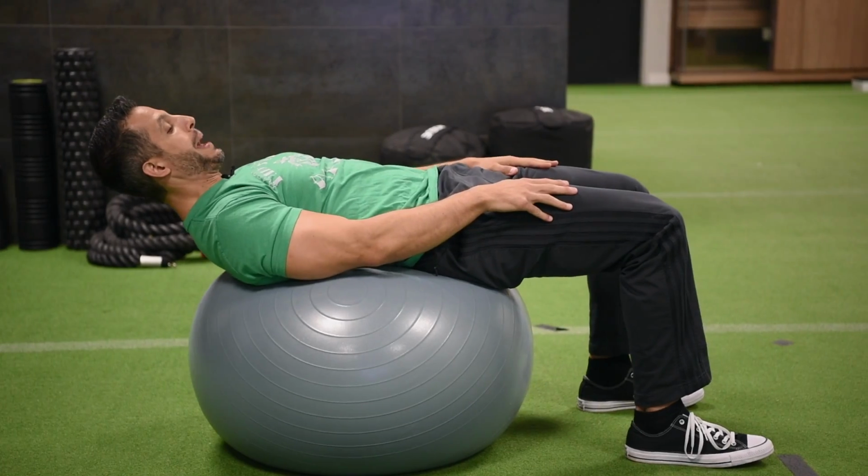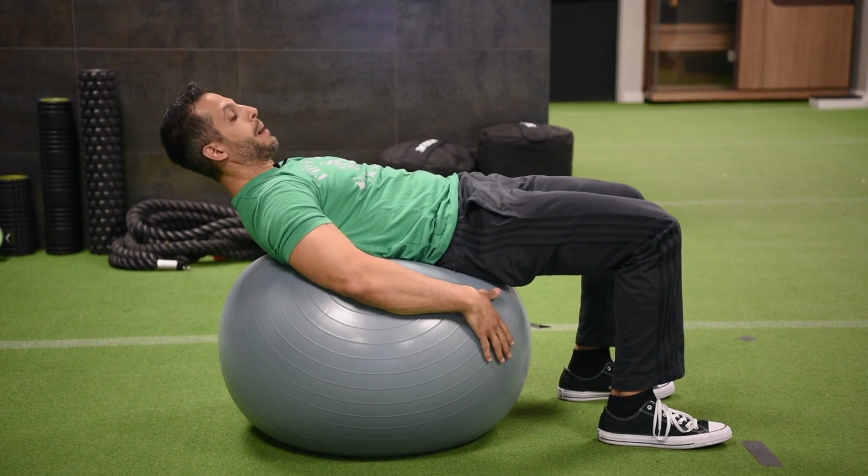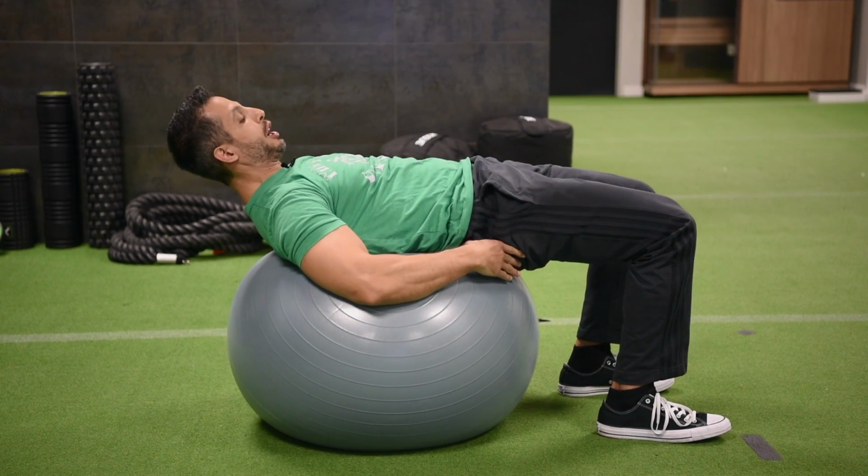First and foremost, you want to get into your position so that your lower back is on the top of the ball. Now this ball is a little bit big for me. I'd probably use a smaller one, but it'll work. First thing you want to do is you want to lock your hips into place.